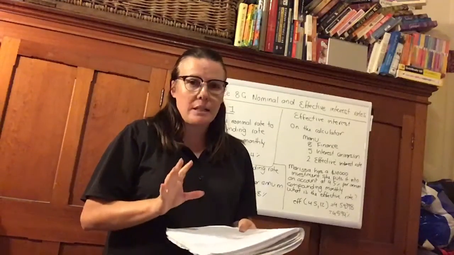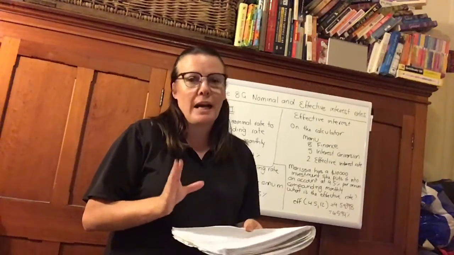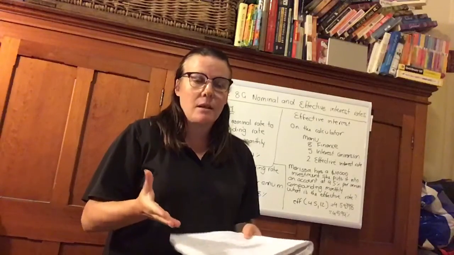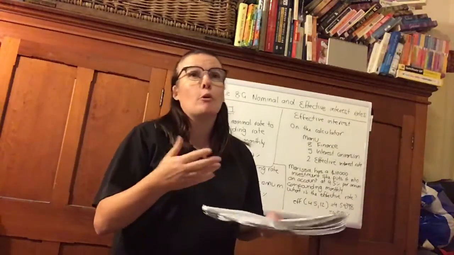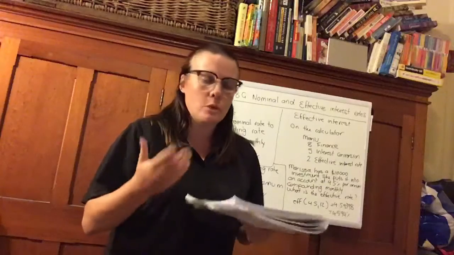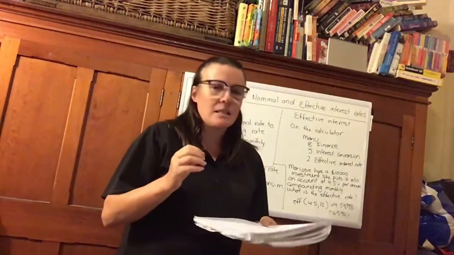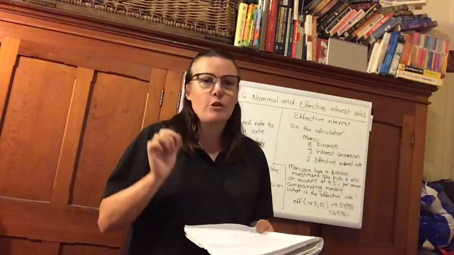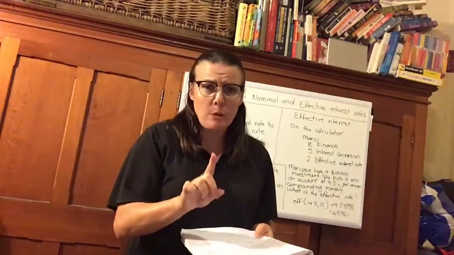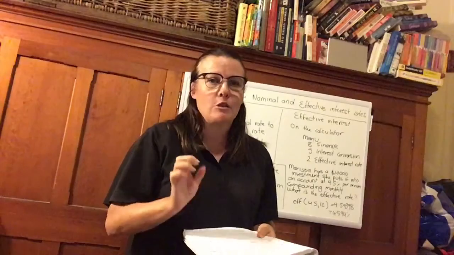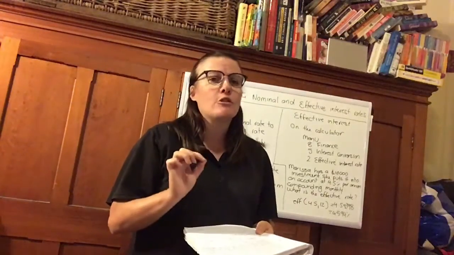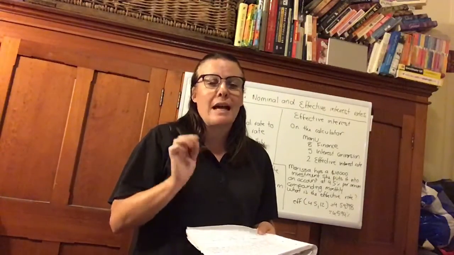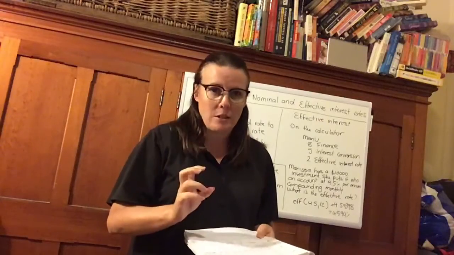So compound interests are usually quoted as yearly rates. So you'll notice that it's often 4.8% per annum, which means per year. And this is what we call the nominal interest rate. So that's the first term you need to understand, nominal interest rates. So nominal interest rates are those that are quoted as the per annum rate.